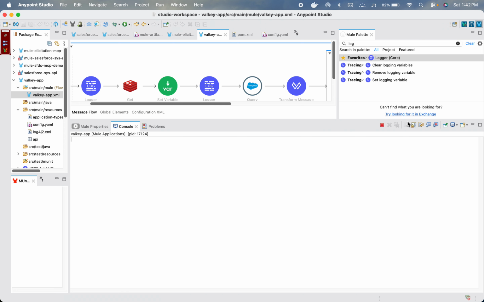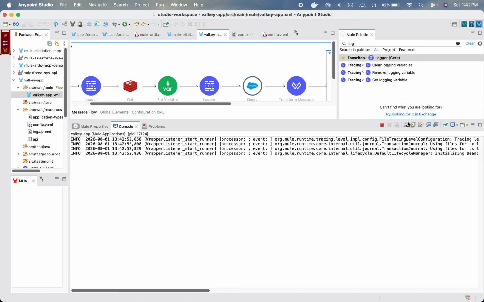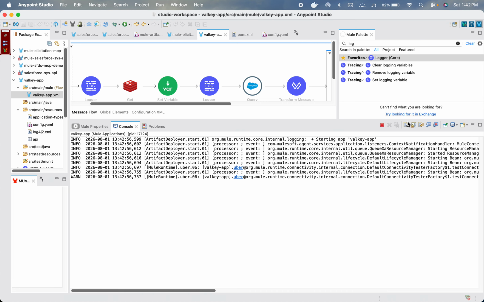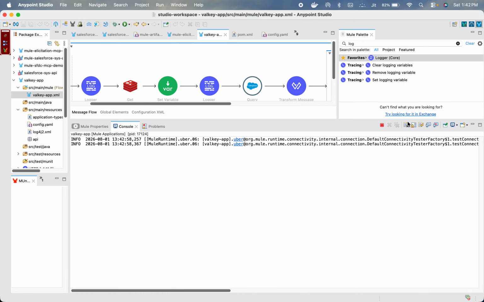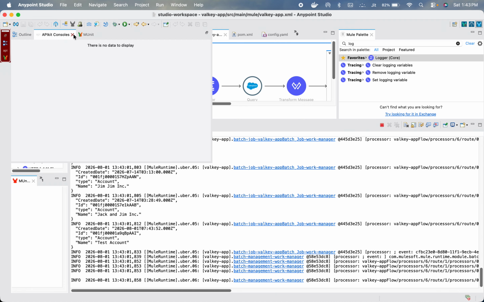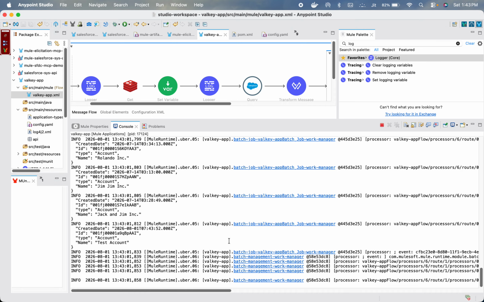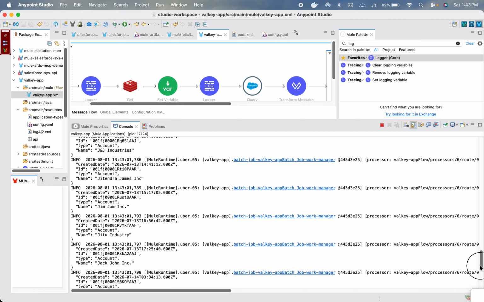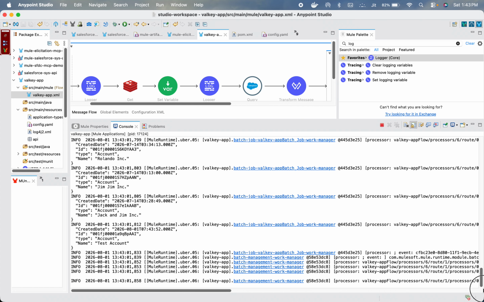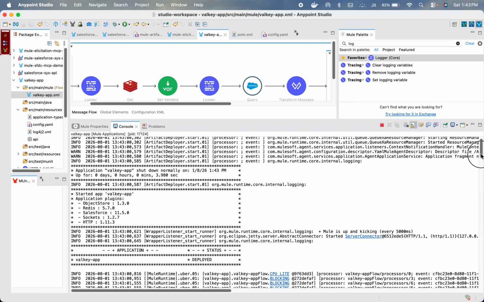Let me keep clearing the console. Okay, it has been run. Certain records have been picked up, basically between that particular date and this date, and it logs everything.